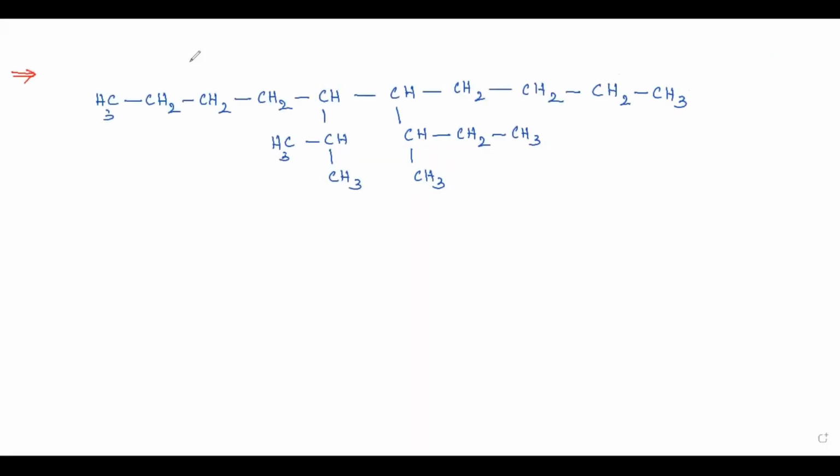Now the interesting point is, of course, this is a parent, because in the parent there are 10 carbon atoms. Only the straight one has to be taken as parent chain, no other option, because nowhere you are getting more than 10 or at least 10 carbon. So the straight one is a parent. But whether to give numbers from this end or from this end is the interesting point.